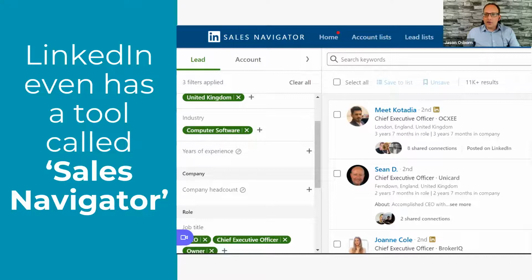But look here on the results, there's over 11,000 results that LinkedIn is giving you for this. Okay, and it just gives you the name of these chief executive officers in the computer software industry in the UK, and they're giving you all of them right there at your fingertip for you to dive into, for you to connect with, for you to build a relationship with, for you to be able to move them into whatever funnel you have, whether that's a phone call, whether you have some sort of training or whatever it is that you have, they give you your prospects right there at your fingertip.